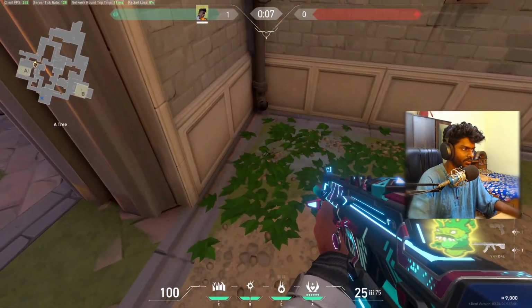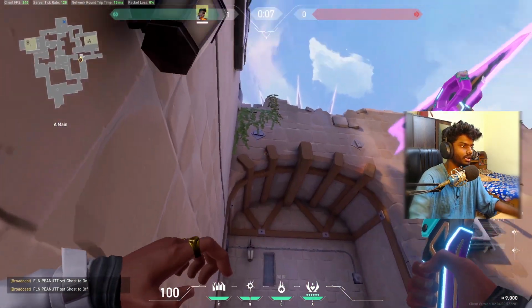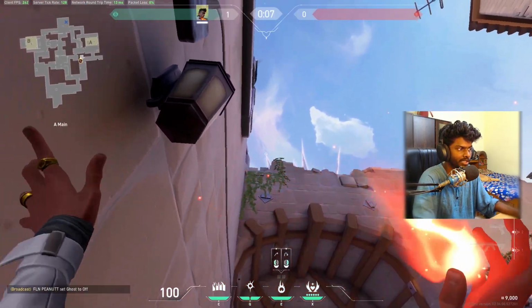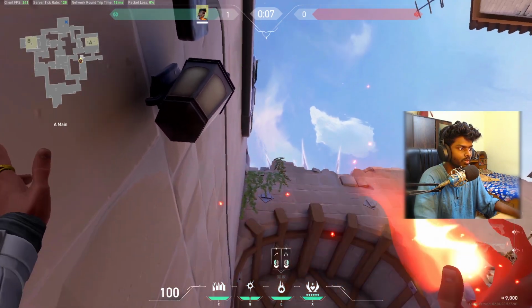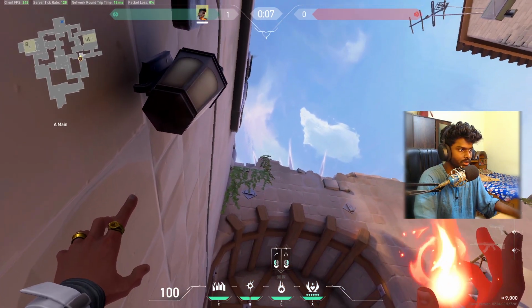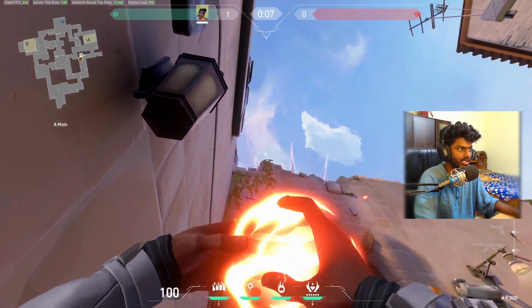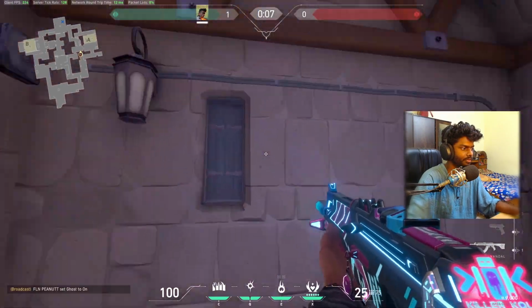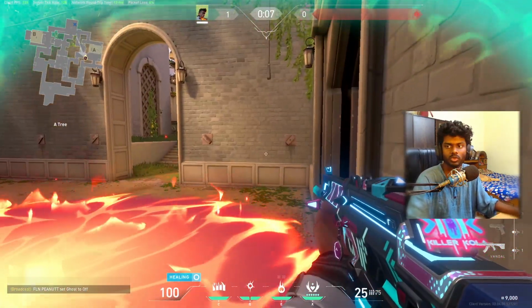You can clear this angle with a molly from this corner in A main. You have to place your crosshair on the tip of this spike and then move slightly to the right so that it's exactly at the center of these leaves like this, and just do a left click. Careful now. This Molotov will land perfectly near, and this should displace the enemy who is holding an angle like this.